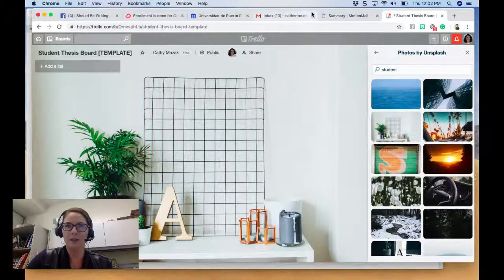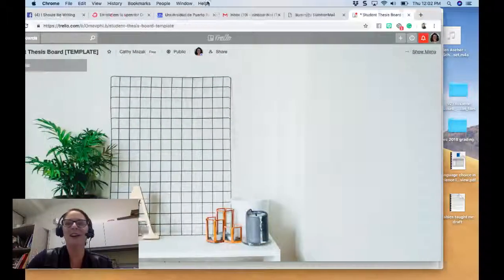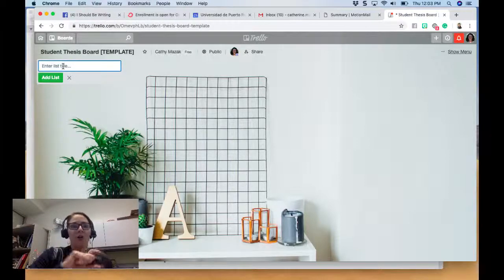So, there we go. All right, so here's Trello. And if this is the first video that you're watching about Trello, you've never seen it before, Trello has three parts. It has boards, which every project will have. You're going to have multiple boards. And then on each board, you can make lists horizontally across as long as you want. You can keep scrolling out to the right. And then on each list, you can add cards, and that's what we're going to be doing.